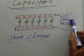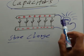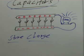So oftentimes what we'll see is the light bulb simply flash on and off, which is an indicator that the positive charge has flowed and neutralized itself with a negative charge. But of course it depends on how much capacitance there is and how much charge was stored. Sometimes the light bulb stays on for a very long time if you have a very large capacitor.